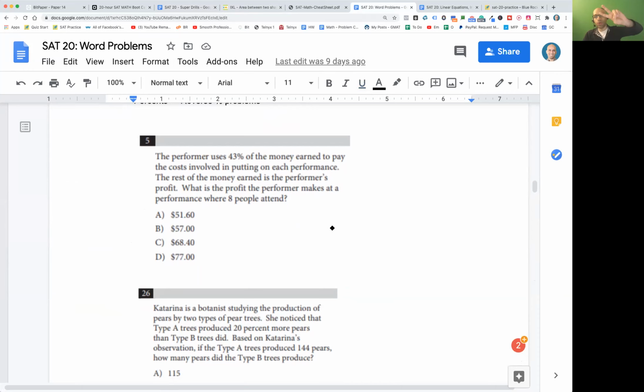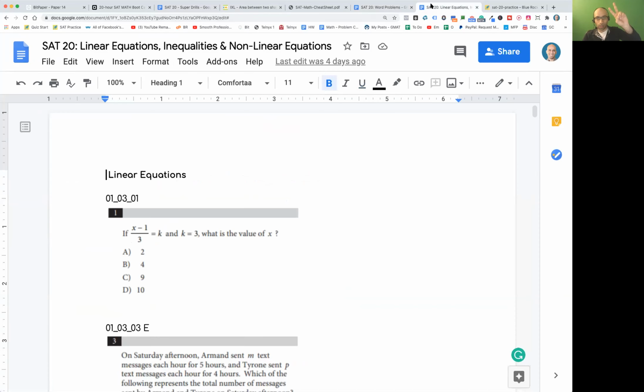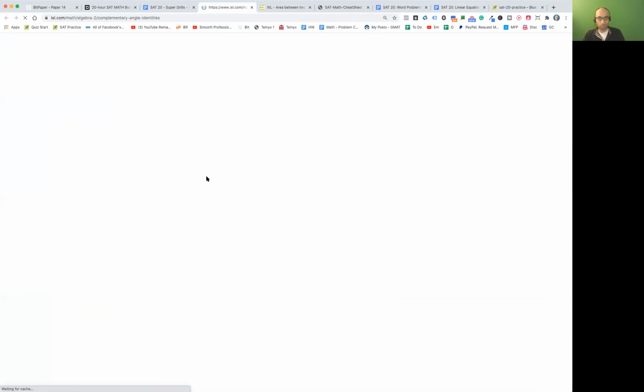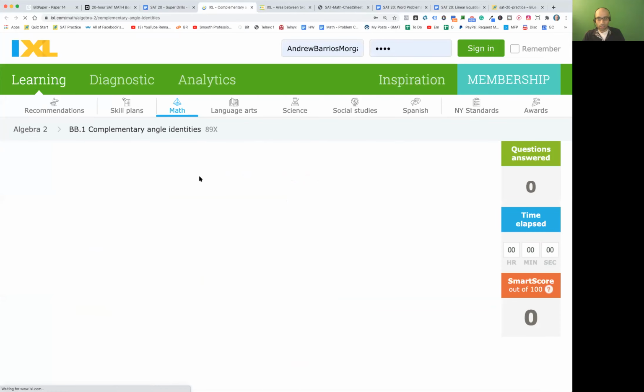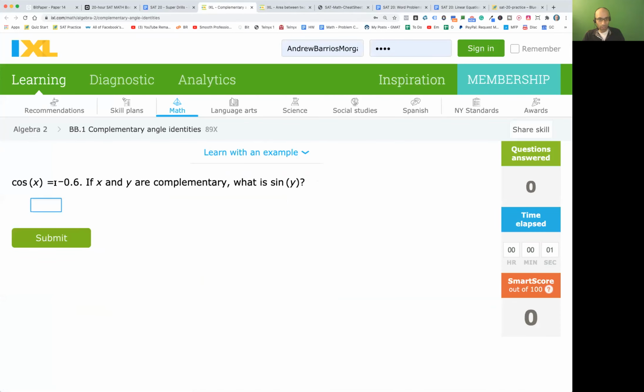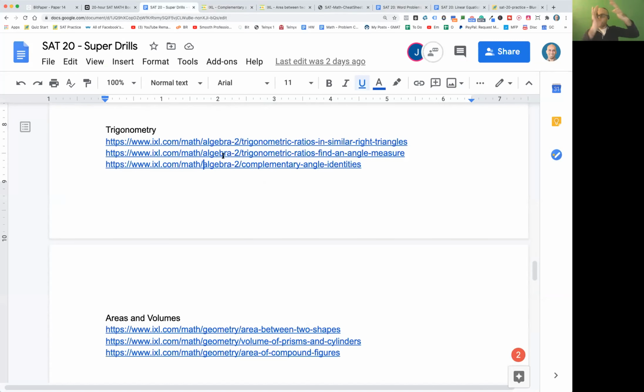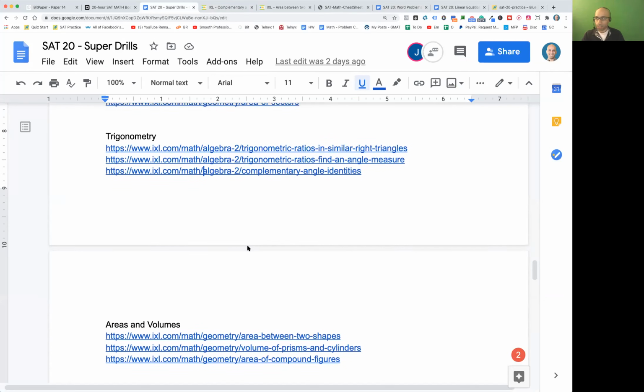No, just solve 2 problems, Ramani. That's it. Just solve 2 problems on the IXL, just 2 problems per drill. This drill over here, just go over here. I'm going to solve this for you. Just go over here and solve them. So cosine this, what is sine, etc. You need to find the answer, click on it. You're going to get the answer, then click on it again, and that's it. Move on to the next drill, because the drill is not what's going to improve your score. The drill is just there for you to consolidate everything you know. So that's why it's important.